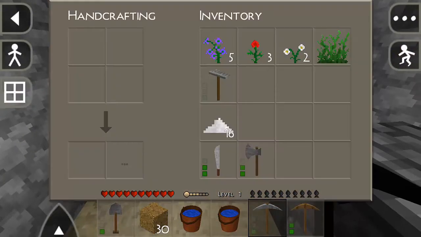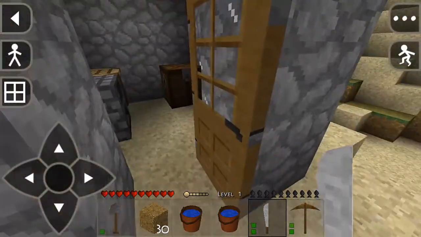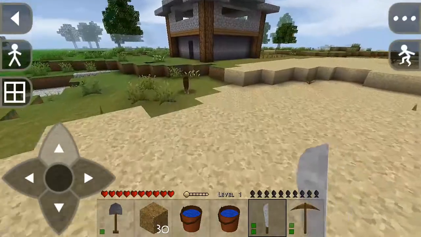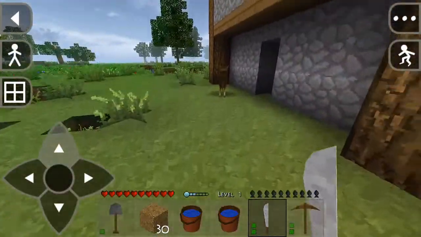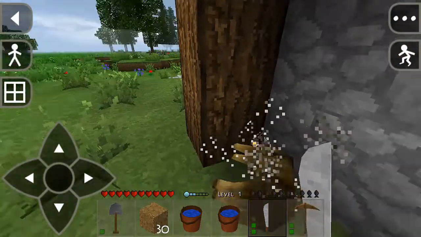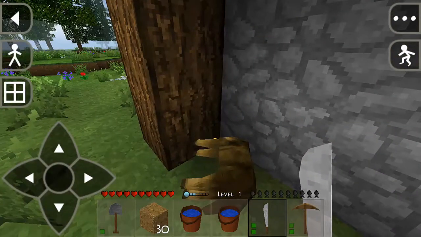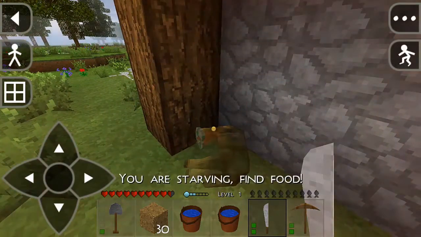And maybe I should be ready for some attacks. They're not attacking me. They're afraid of this sword. Oh, he's moving away from me. Why are you even moving away from me? Maybe someone attacked him, and that's the reason why he got hurt and he doesn't want to attack anymore. All right, there we go.